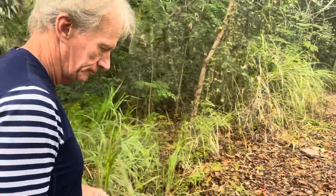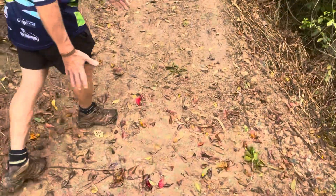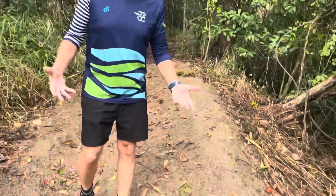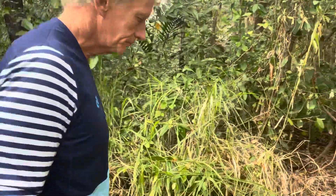Do you foresee any major challenges in getting the track built going forward? Well, ongoing we know we live in the tropics, we know how wet it gets here. If you look at parts of the trail you'll see it's very well designed to cope with the wet. We had quite a bit of rain last night and we noticed the trail they've built so far is dry. Come along here — you'll see drainage that runs out every few meters, which really keeps the track nice and dry. Getting that drainage and water flow happening correctly has been a massive challenge for us as part of the design process.